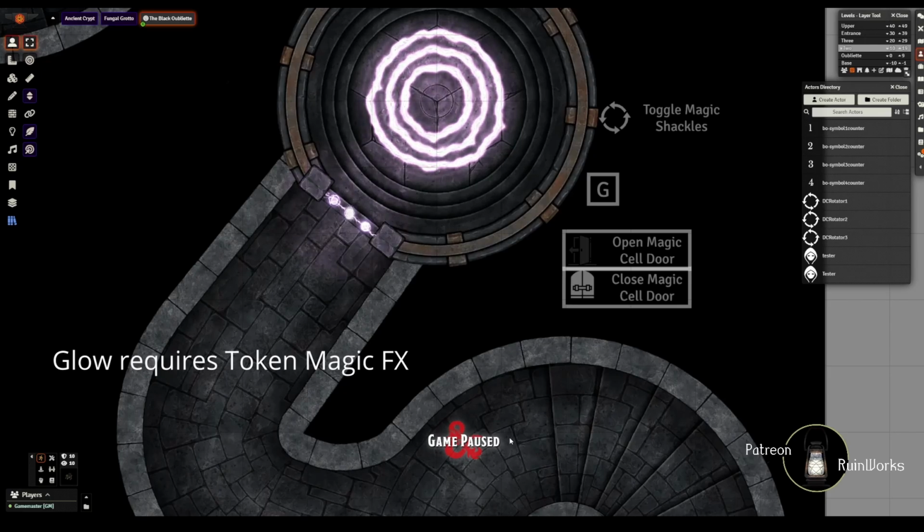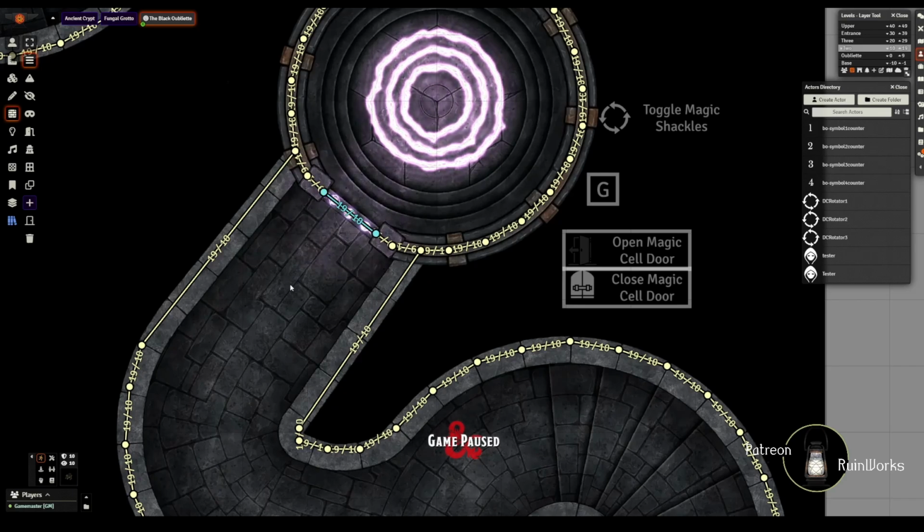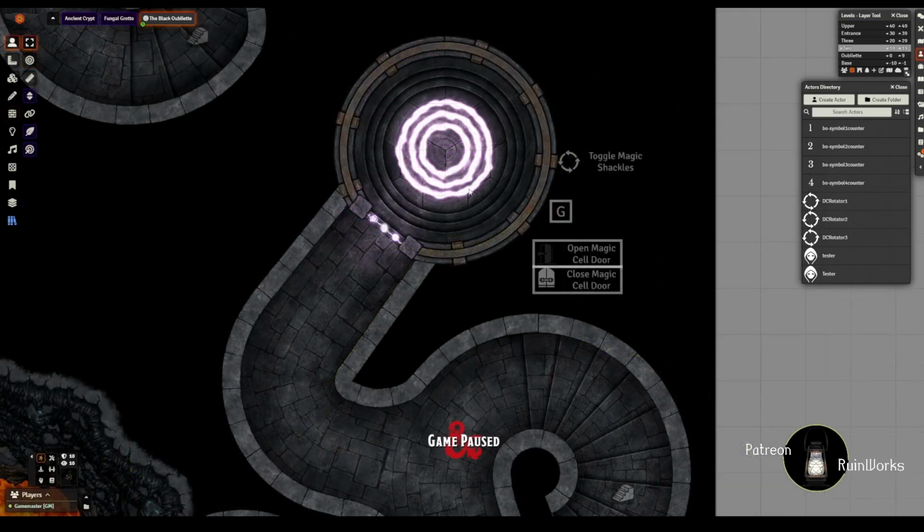Now the doors are in place and the secret door that blocks entrance is closed. Well, as a secret door, it is invisible, so players will still be able to see through it. They just can't move their tokens through. So that's the magical cell.